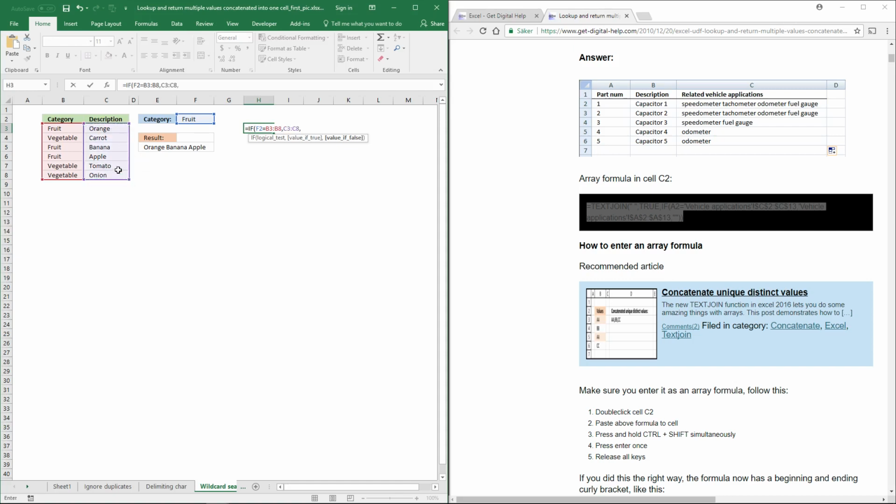And if it is false, if this value here is not equal to fruit, it will return a blank. And then press Ctrl Shift and Enter to build an array formula.